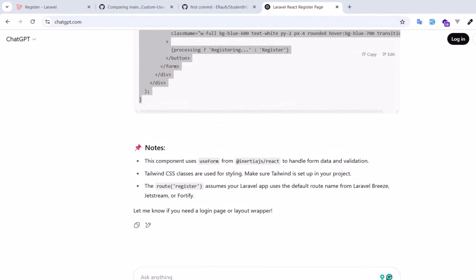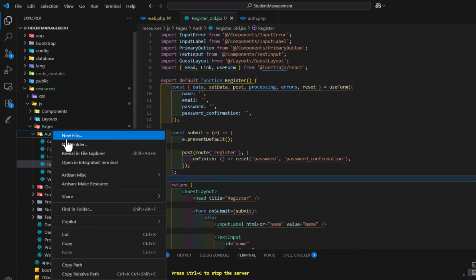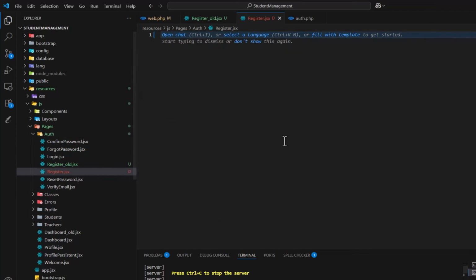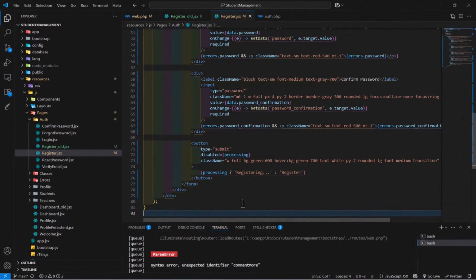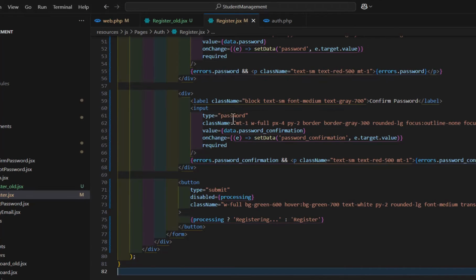Let's copy all of it and go to our project. Instead of this Register, I will just rename it and change it to Old. Then in the Auth folder, I will create another file with the same name and paste my code. Now if I go to my browser, as you can see, my page has been created in a few seconds.